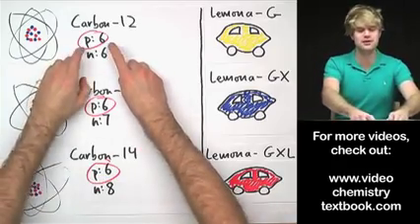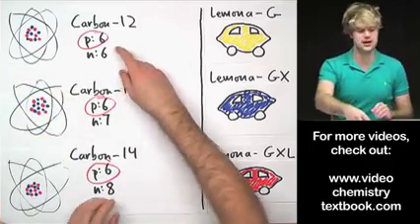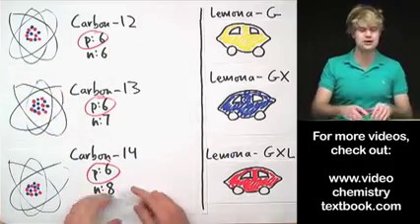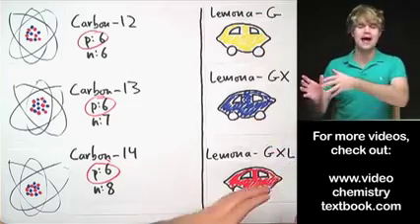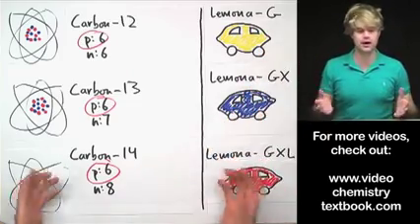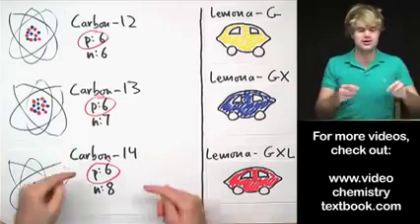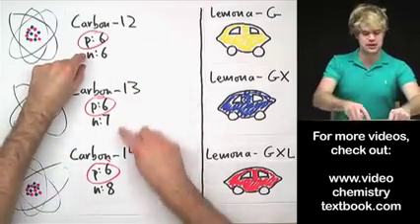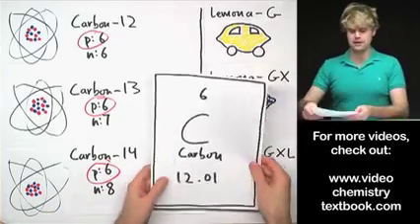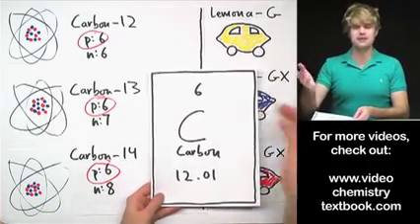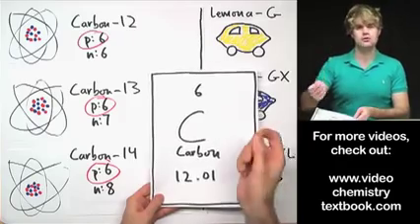So it turns out that it doesn't matter how many neutrons it has. 6 neutrons, 7 neutrons, 8 neutrons, no big deal. It's just like painting the Lamona different colors or adding a radio or a CD player. The neutrons, it doesn't matter. It doesn't change the fact that each one of these is a carbon atom. That's because carbon is defined by the fact that it has 6 protons in its nucleus.